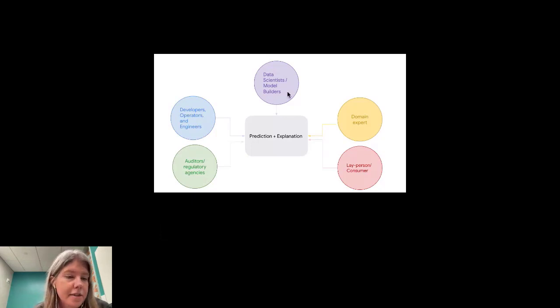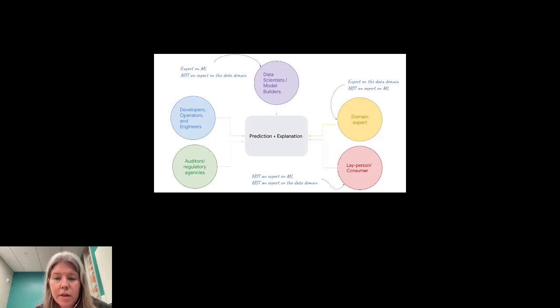Then there's the data scientists themselves, the people who have built the model that's going into the application. And then we have the domain expert, that's the pathologist. So they are the experts at pathology, and they're going to be interacting with it. And then there's the consumer, the end user or the patient who's going to ultimately be receiving these diagnoses.